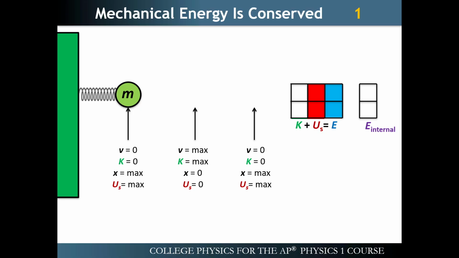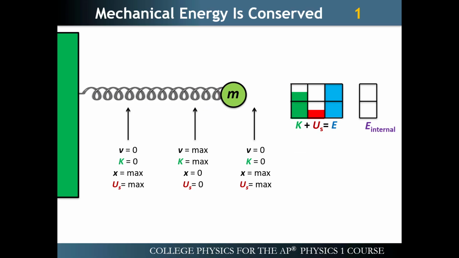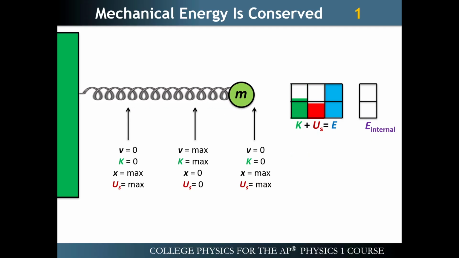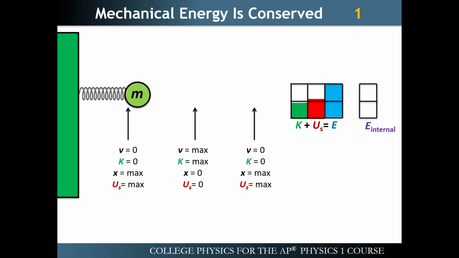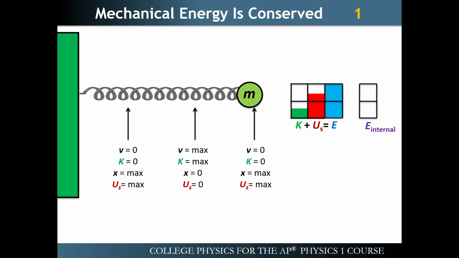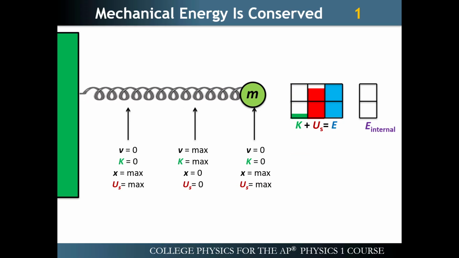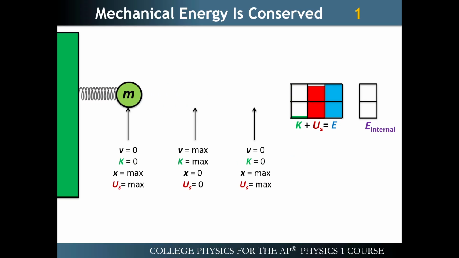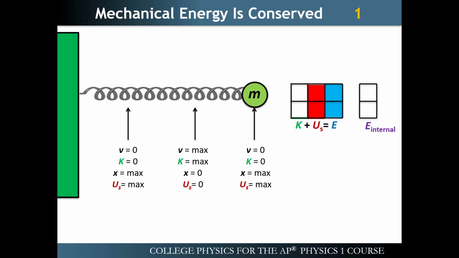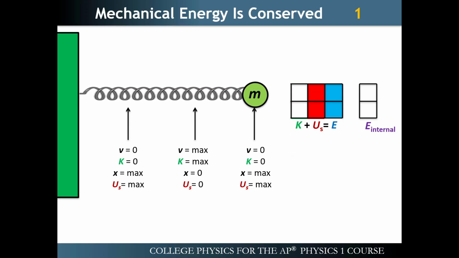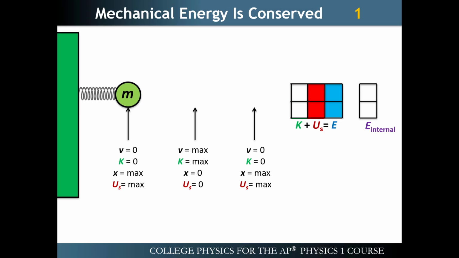Now, when it reaches the midpoint, as we watch it oscillate, it's going to have maximum velocity because that's when it's moving the fastest. As it moves past that to the right, it's slowing down as the spring stretches. And as it moves past that to the left, it's slowing down as it compresses. But right there, it would have maximum speed, maximum velocity, and therefore maximum kinetic energy. But it's not stretched at all. So it would have no displacement and therefore no potential energy in the spring.